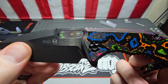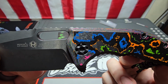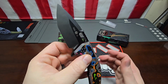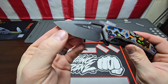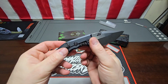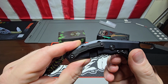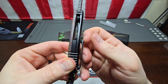Medusa V3, serial number 7, 12 of 2024. Again, this is in Magna Cut. And was this one the DLC? Yeah, it's a DLC dual edge, so it does have a little tanto point here. So both of these are tanto blades. And it has aluminum back scales, and I believe an aluminum pocket clip with the ball bearing pressure point there.